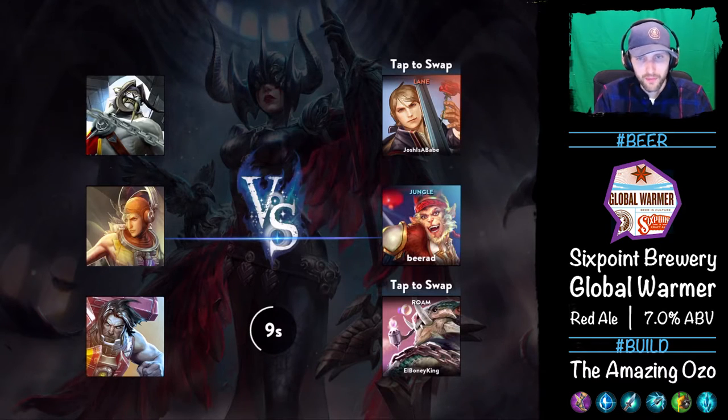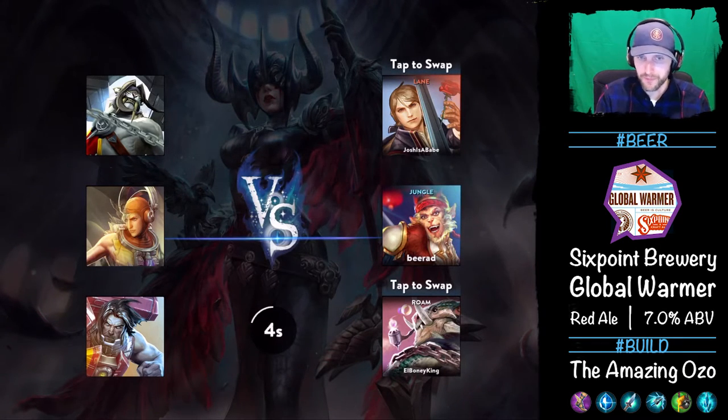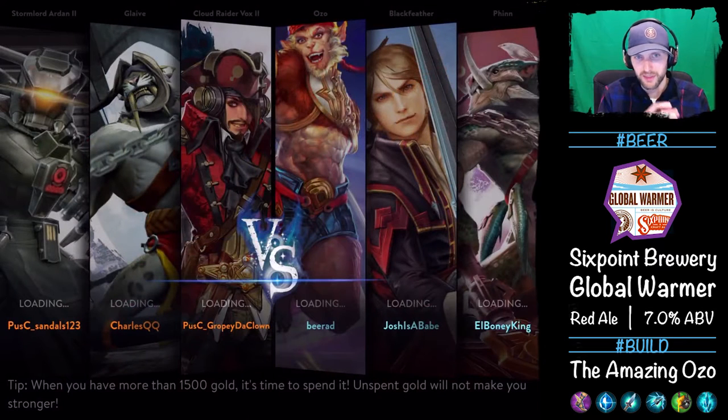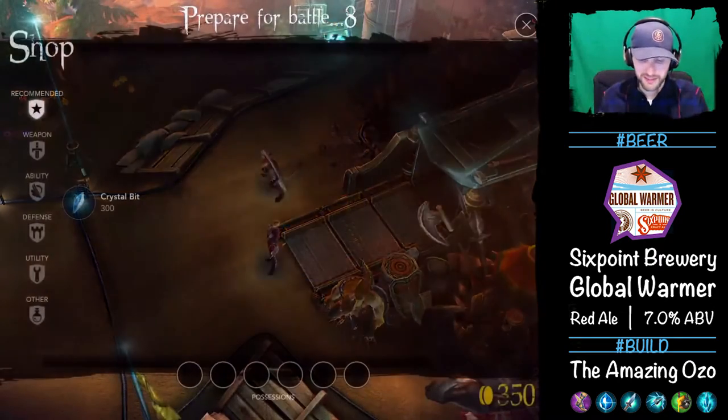All right, so on my side, we got Blue Ozo. Really wanted to do Weapon. That's okay, we'll make this work. I know someone out there asked for an Ozo game. So we got Ozo, Black Feather, and Finn. On the other side, they got Vox, Glaive, and Arden. So it should be kind of an interesting game here.